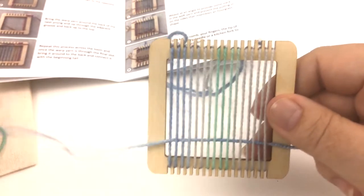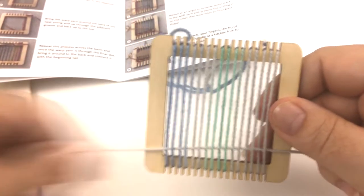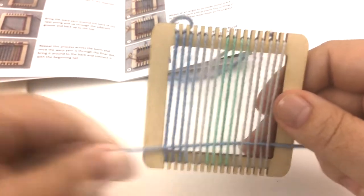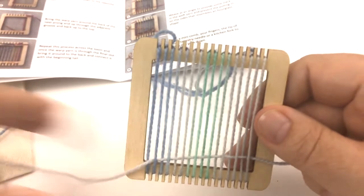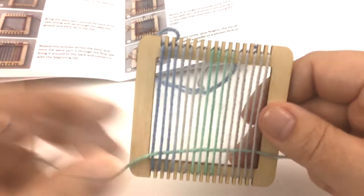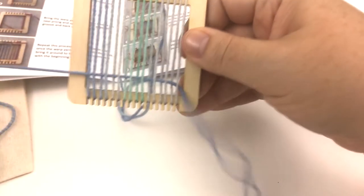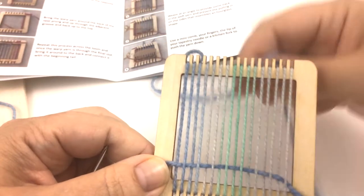And there is pulling coming through. And still pulling. Let's see here. That's more than 3 to 4 inches. That's probably good.